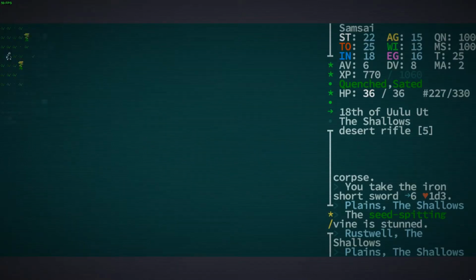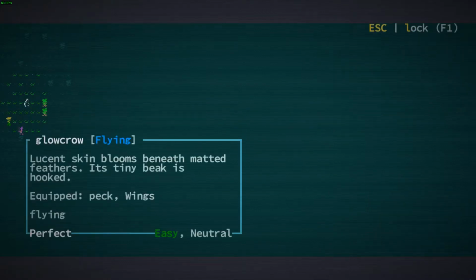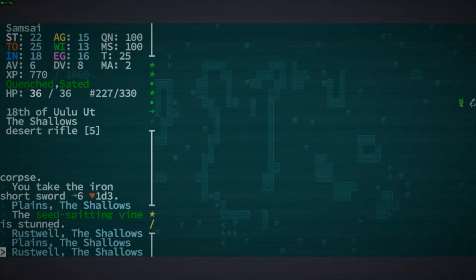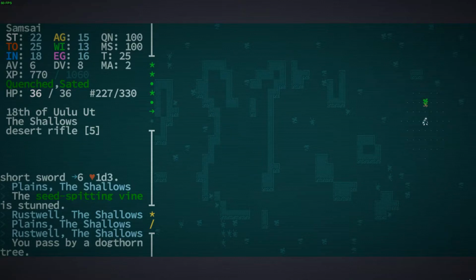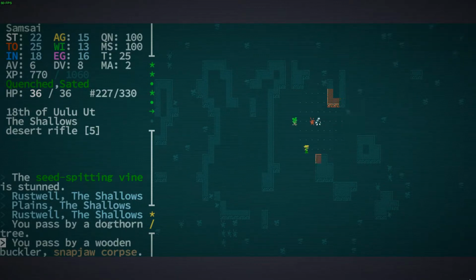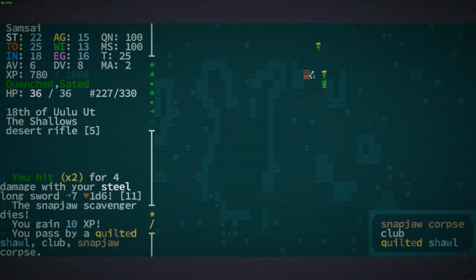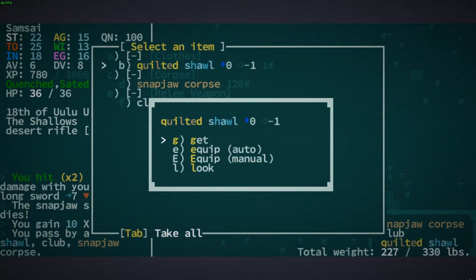I'm wondering if they moved in this direction. Okay, what is this? That's a glow crow. Don't really care. It isn't hostile and it doesn't really warrant any kind of killing. Okay, we may have missed the shotgunner, which was a shame. I should have probably just honestly run at it, because I probably would have been able to take him.